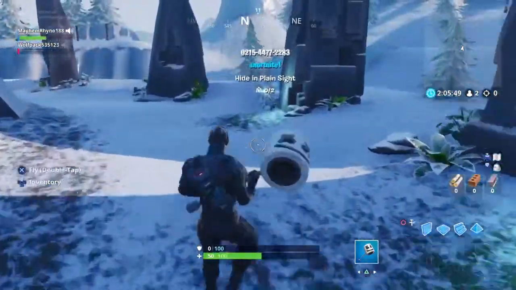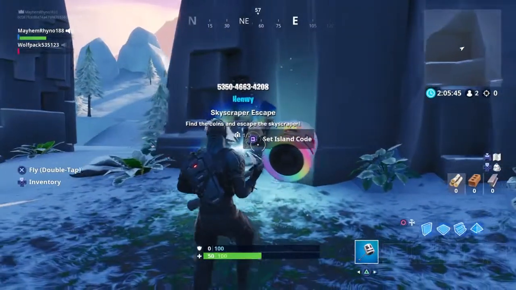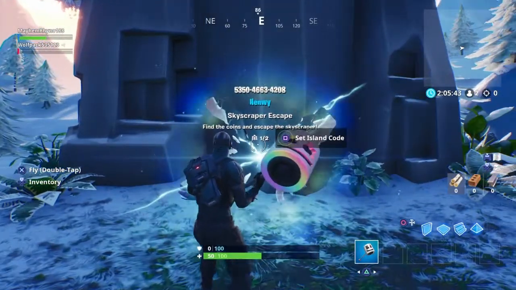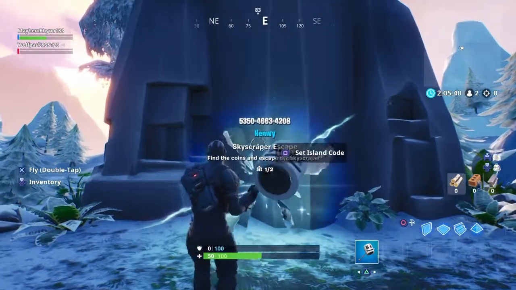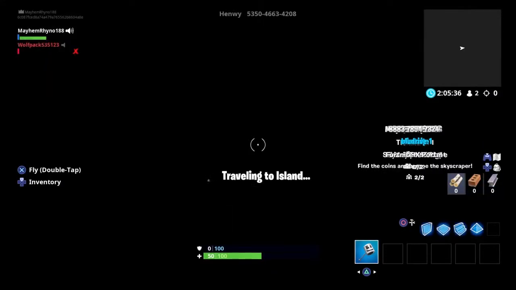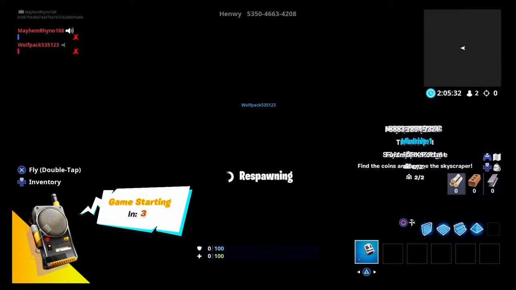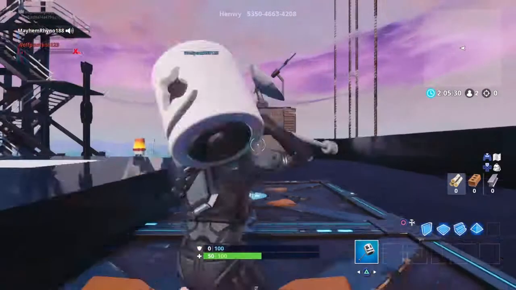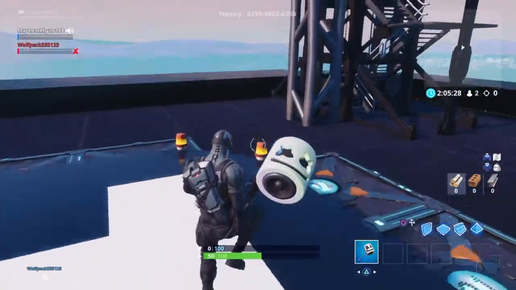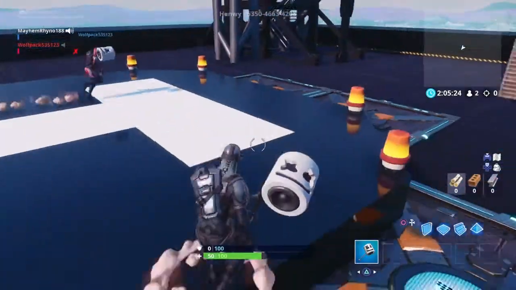Yo, what's up? So today we're going to be playing Fortnite, and this is a creative mod called SKYSCRAPER by Henry. That's to give him credit for this, so let's try it out. It's like a parkour thing with puzzles and all that, including puzzles and parkour. It looked interesting, and we just want to try it out.